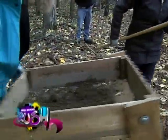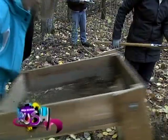The whole point of this course and this after-school program isn't really to get students to become archaeologists, but at least they can appreciate a different way of understanding how we learn about the past. Not always books, not always looking at someone else's documents and someone else's discoveries. They can make discoveries on their own, and they can take that away and appreciate it.